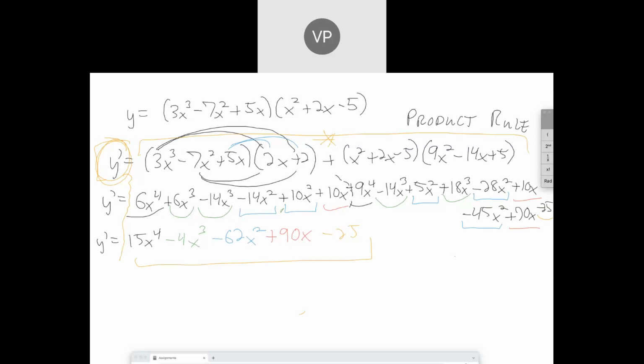Okay? So let me clear up another one here. Let me give an example. Okay, so some things you're going to have to do. I'm going to take an example here out of our book. We have f of x equals 2x minus 9 all over x squared plus 6.